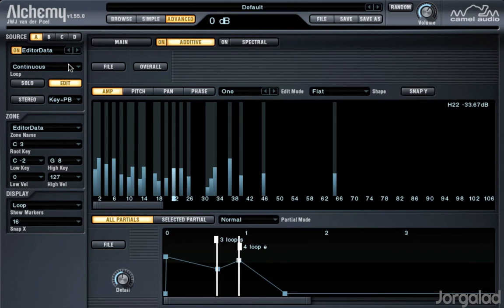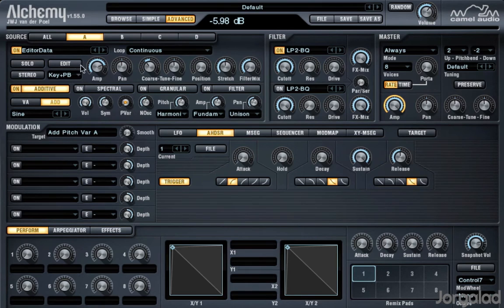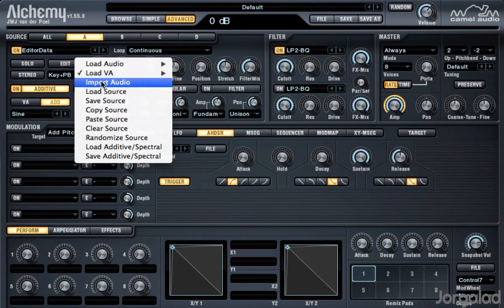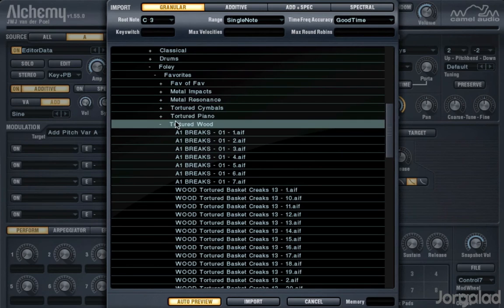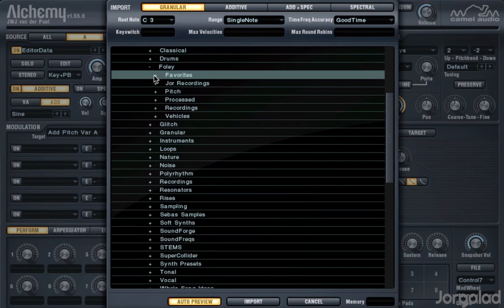So let's get back to Joseph Fourier for a second. He said that every sound could be made out of just these sine waves. So we can test that, and we're not going to try to do that in this editor and, for example, try to recreate a voice, or the sound of somebody talking, because I think that would take years. But luckily, Alchemy and a lot of these types of synths have a built-in feature that allows you to scan an audio file, and it will read the harmonics and then recreate the file with just sine wave oscillators.